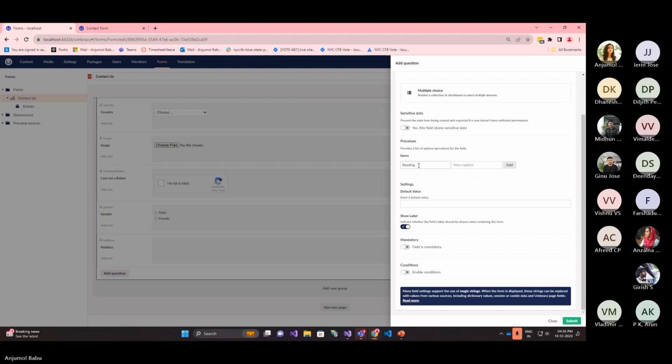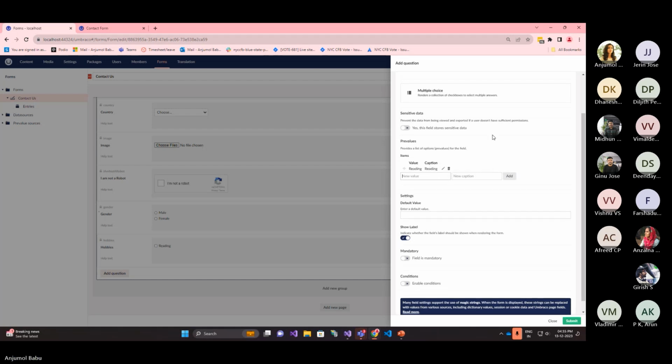Reading, the caption will be reading, adding it, and then let me add another value, music, caption also music.